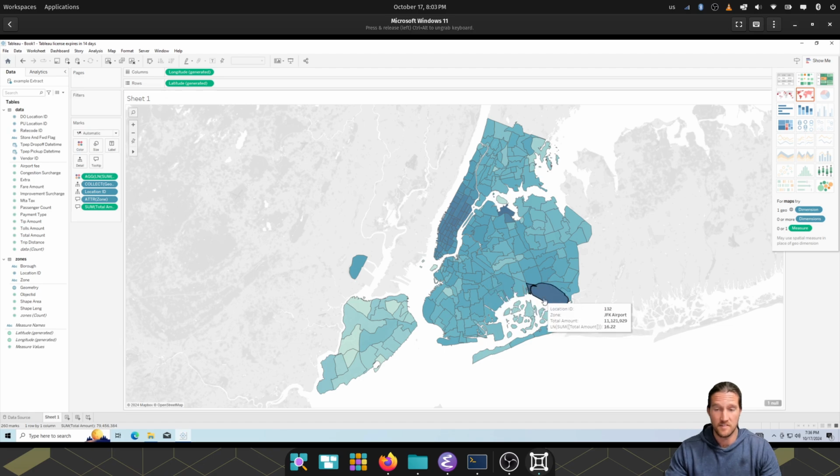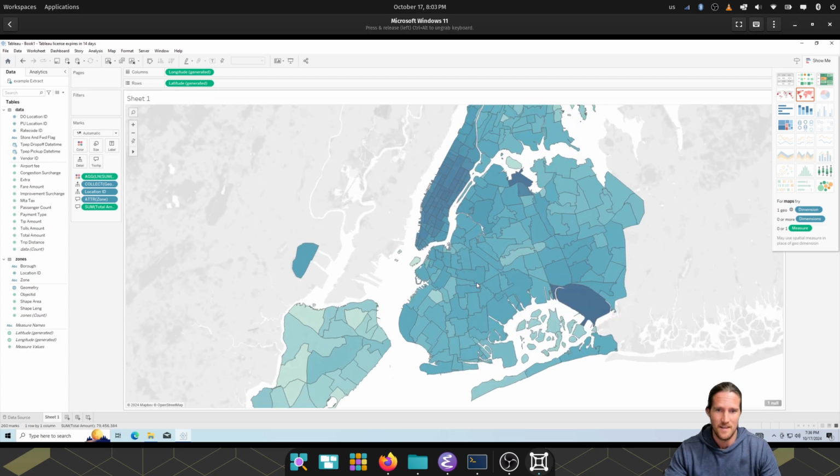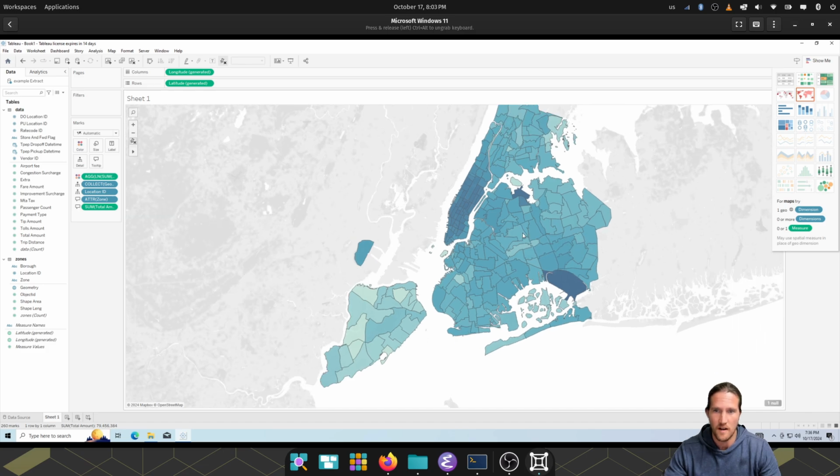So I still get the same amount of information in the tooltip that I had before, but now I could see just a little bit more detail in the map. You could see all the different zones up here. Obviously, Manhattan is really busy relative to everywhere else, but you could start to see as you go through different zones and different neighborhoods a little bit more detail with that logarithmic graphing.